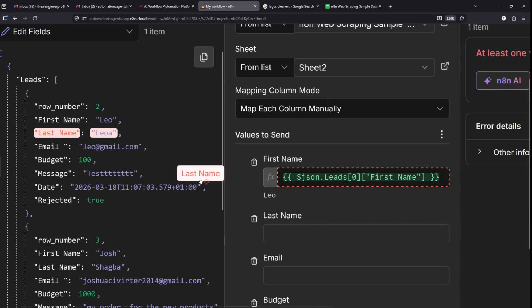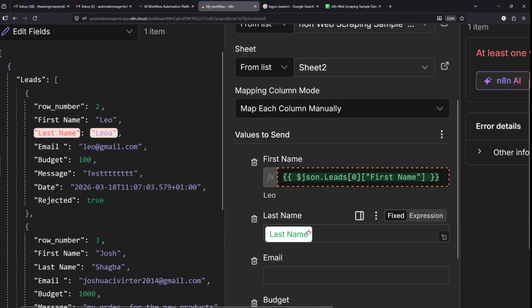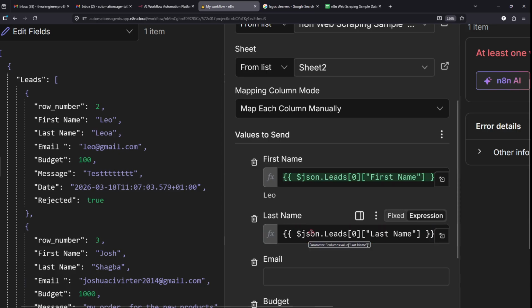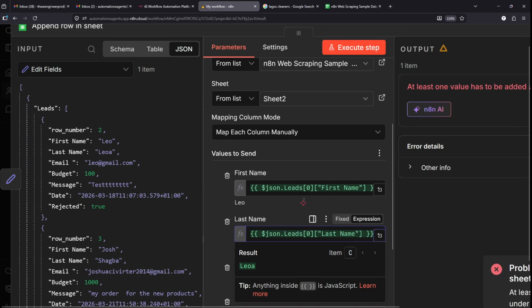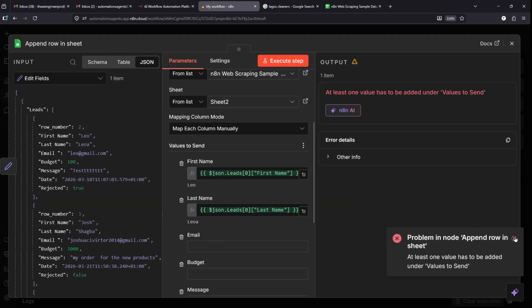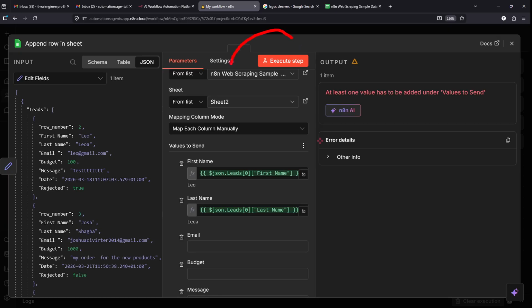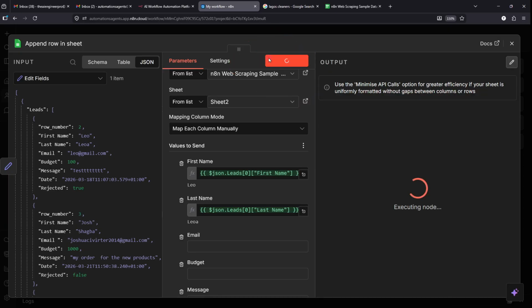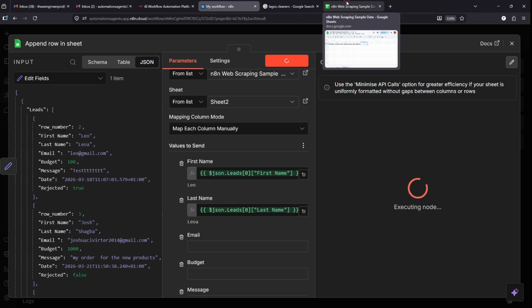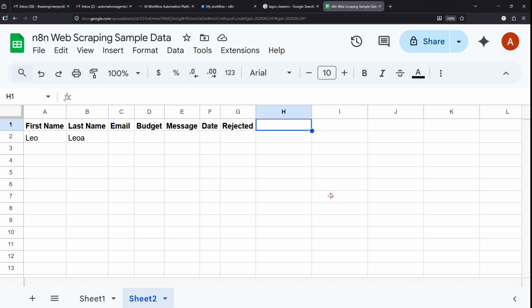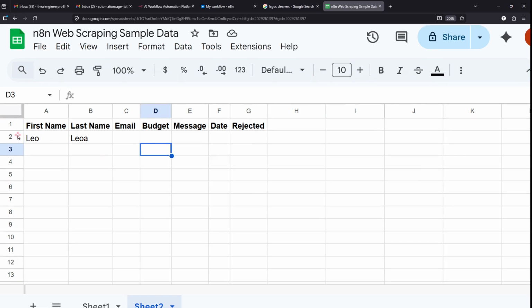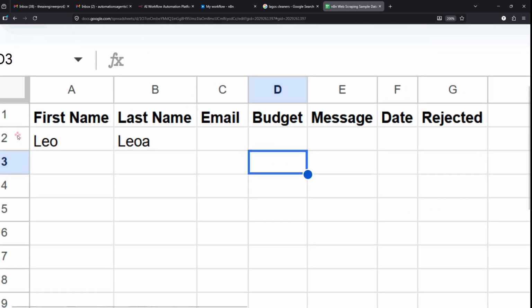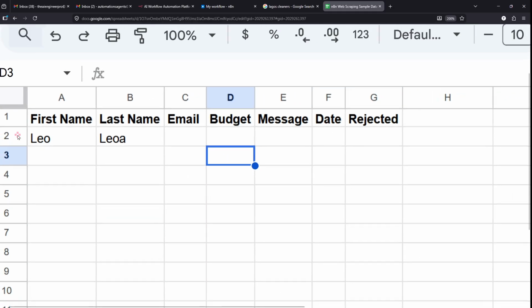If I drag last name, you don't need to drag last name though, but you can just watch it. If I drag last name, for example, because I'm only dragging these two for now, and then I execute step, by clicking on execute step there, you will see that immediately I go back to my Google Sheet. So let's actually see what happens here. Immediately I go back to my Google Sheet, you can actually see that it's not giving me all the first names and the last names, right? So this is a problem here, right?